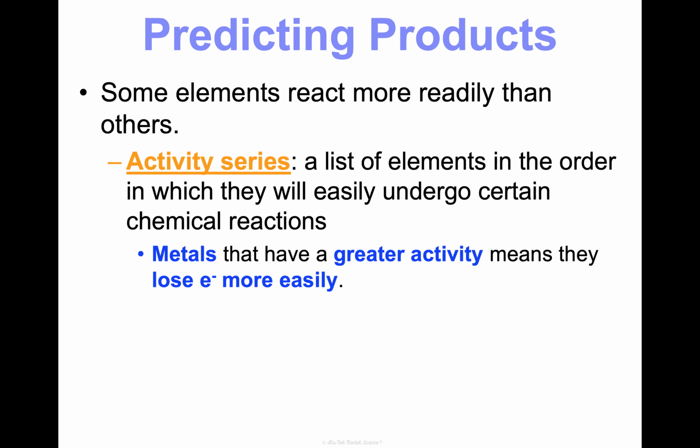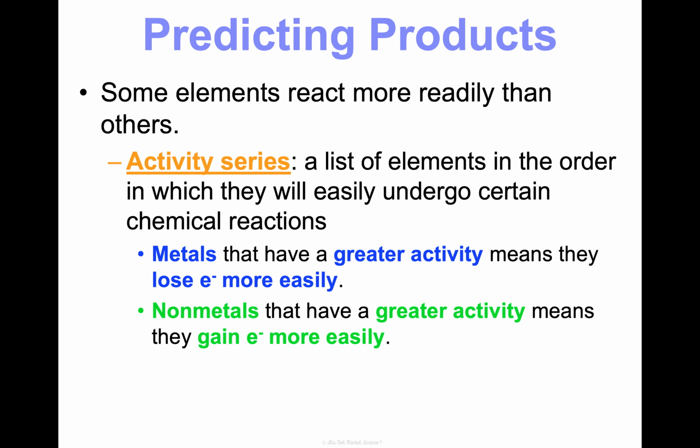What we see is that metals are more active, with a greater activity, when they lose electrons more easily. So think about your group 1 metals. They have only one valence electron. They're going to react a lot more readily than your group 2 metals that have 2 valence electrons, like calcium and magnesium. It's going to take more for those to react because they have to lose more, whereas sodium is so close to being stable already on its own. Nonmetals go the other direction. Nonmetals that have a greater activity gain electrons more easily. For example, fluorine wants that extra electron so badly. It only needs one to have that full outer energy level of electrons, whereas nitrogen needs 3. So it's not going to be quite as active as fluorine.